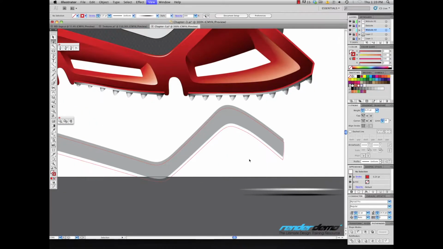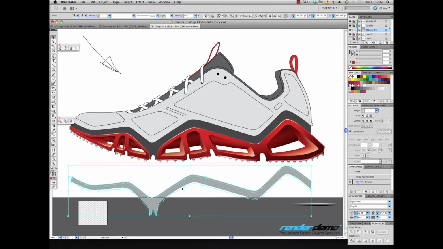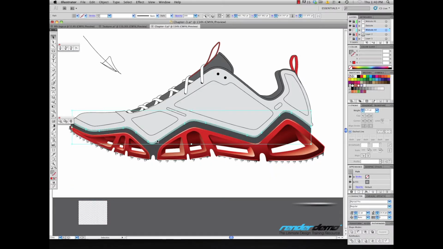Okay. So now let's grab both of these together and we will divide. Ungroup, and with V and Shift selected, I will press on that top edge and delete the rest, and here's my leading edge that I will place back here and give it a shadow color.